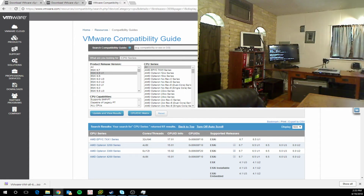Alright, we'll let that go ahead and keep booting. We're debating on if I should go grab that Super Micro or not. I actually kind of want to go grab it and maybe try 6.5 and see if it gives me a whole different error, just saying not supported CPU. It'd be very interesting.